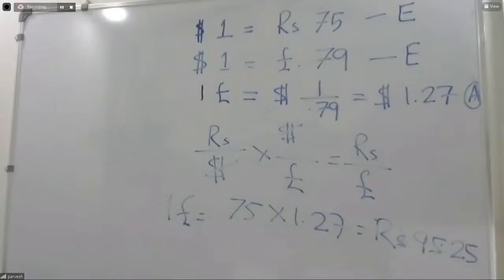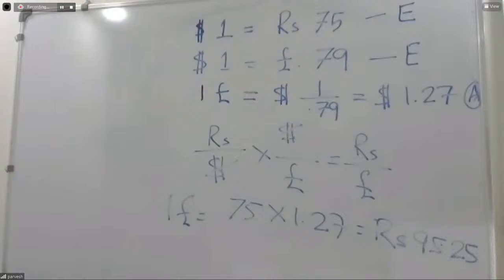So you will calculate in terms of dollars. Once you have done it, you have both the quotes in order. The first quote is in European terms. The second is in American terms. So you just simply multiply and use the formula: euro upon dollar into dollar upon pound, you get euro upon pound.